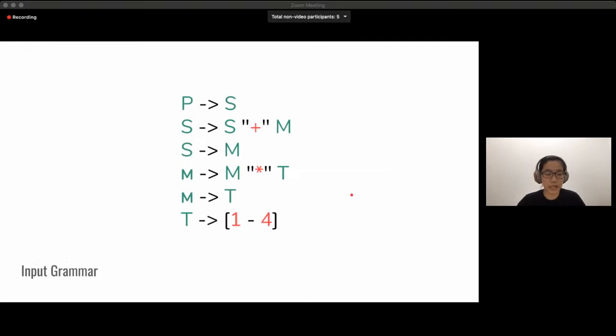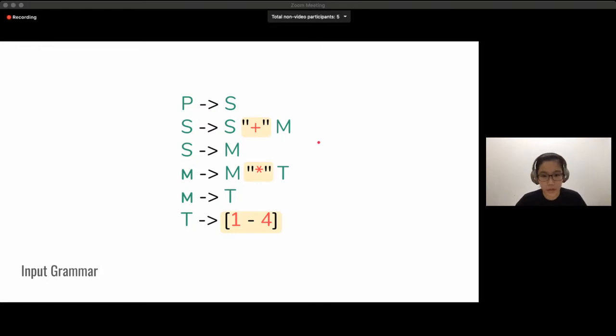It's similar to our arrow function, right? And it does a similar thing as well. So on the left of the arrow, we have some symbols. These are able to be expanded or replaced by the symbols and strings on the right side. So we call it non-terminal. And then on the right side, you can see some strings and regular expressions, right? So these are not able to be expanded to other symbols. So we call it terminals.